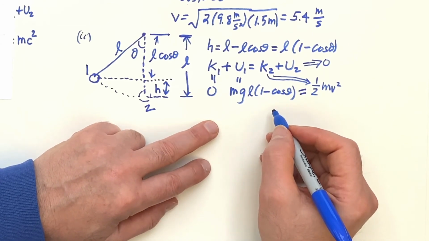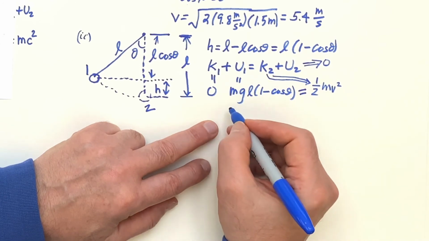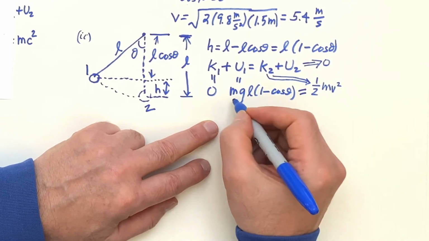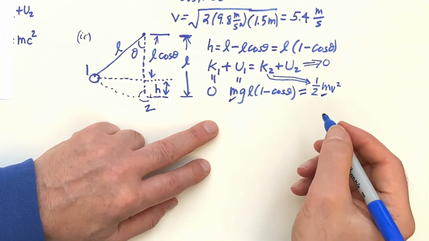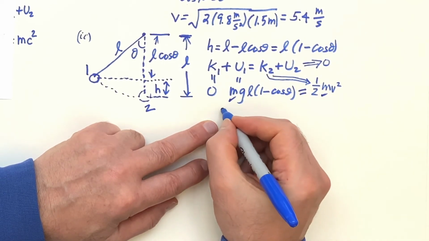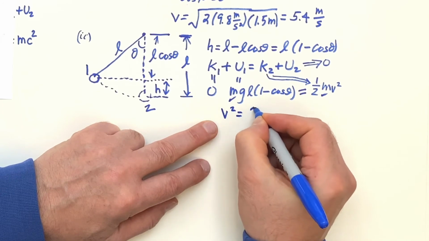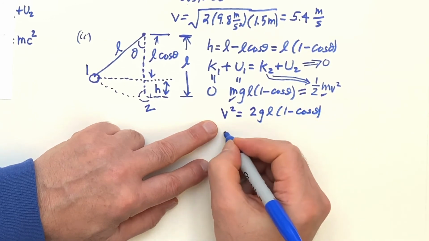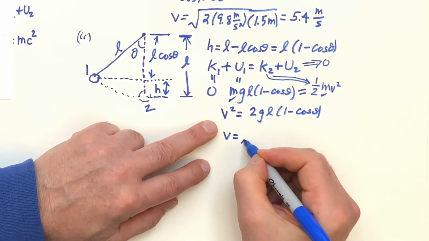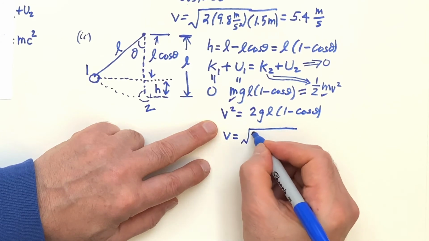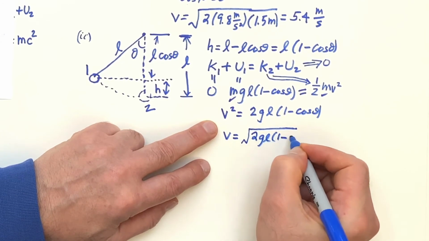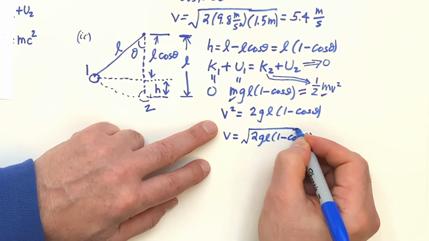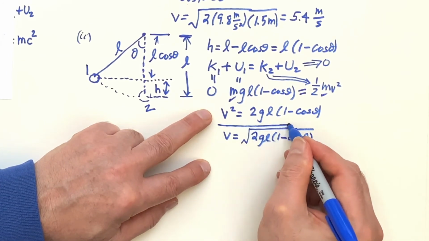And now I can see that the m cancels out very easily. I like to bring that 2 on the other side. We've got to solve for v anyway. So let's go ahead and note that the m's drop out. And when the 2 comes on the other side, I have v squared is 2gL times 1 minus cosine of theta. And here's the answer. We got the answer here as a function of the angle and other stuff: v equals the square root of 2gL(1 minus cosine of theta). So that's the general formula. That's what they wanted for the second part of the problem.